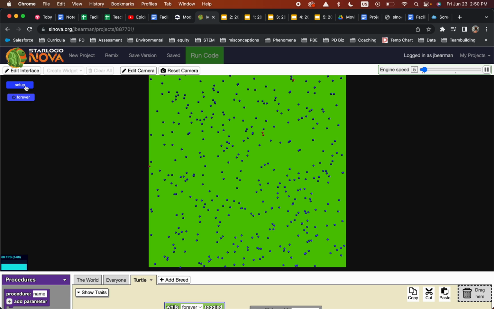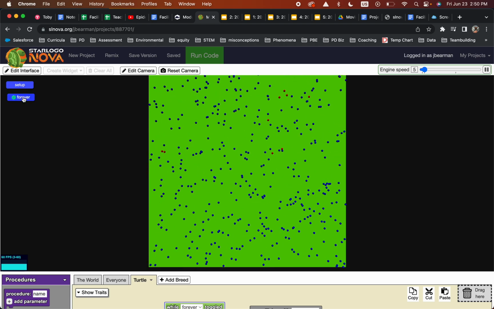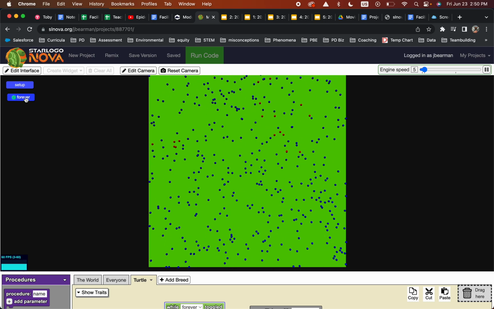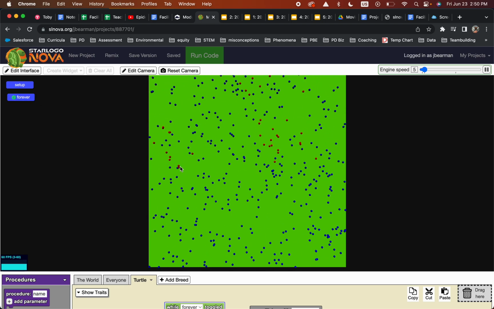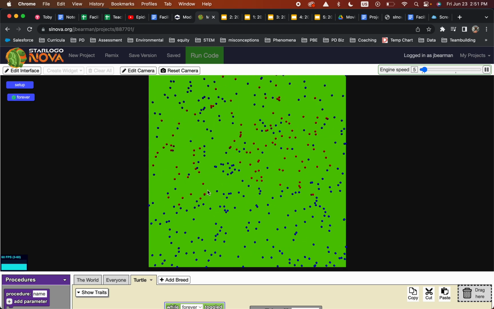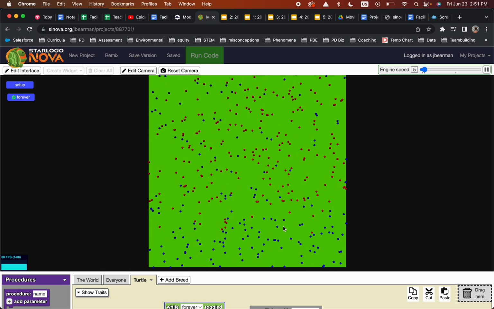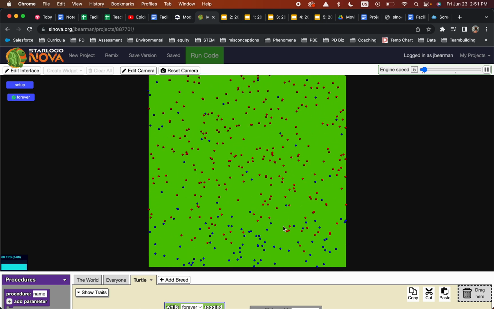We set them up, and we hit go. And you can see the turtles are wiggle walking. Now you can zoom in on one of these red turtles, and you can see that every time one of these red turtles bumps into another turtle, that turtle comes away from that collision red.